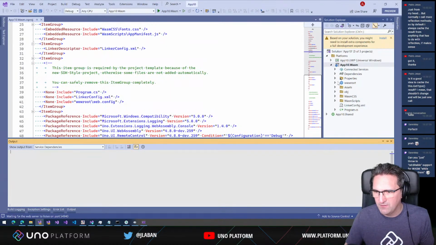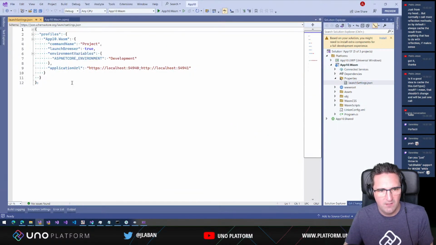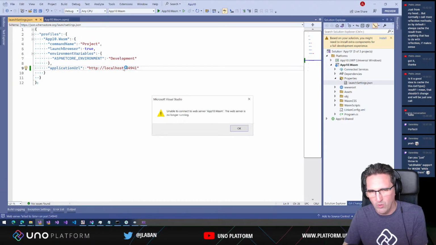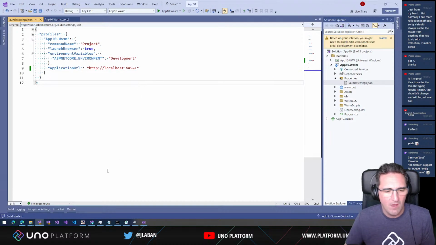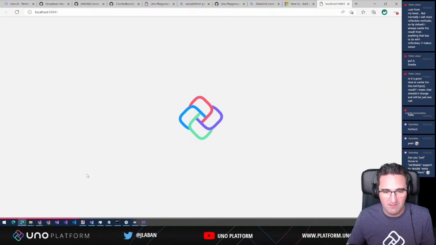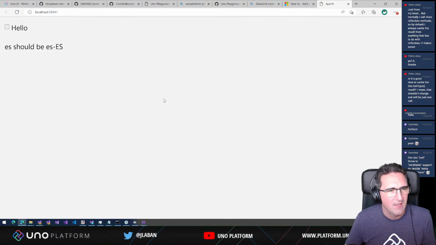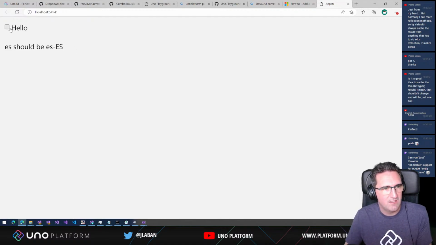I just need to change one small thing here because on my machine HTTPS is not working properly. I don't know why, but it's probably related to some configuration on my side. Maybe it's the same as the clipboard issue. Who knows? Okay, so ES should be ES.